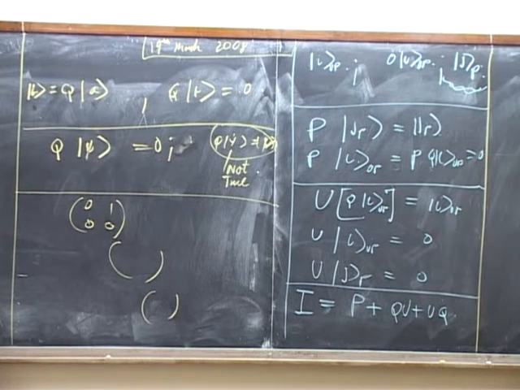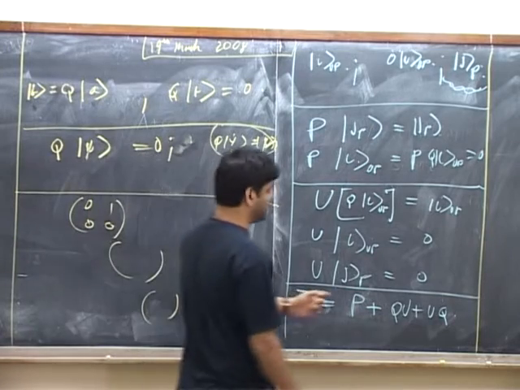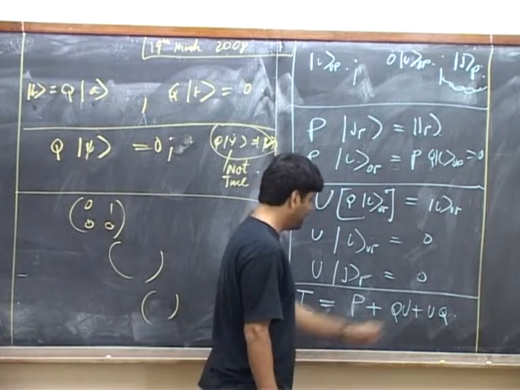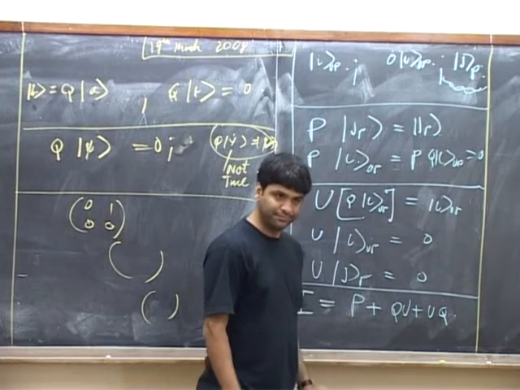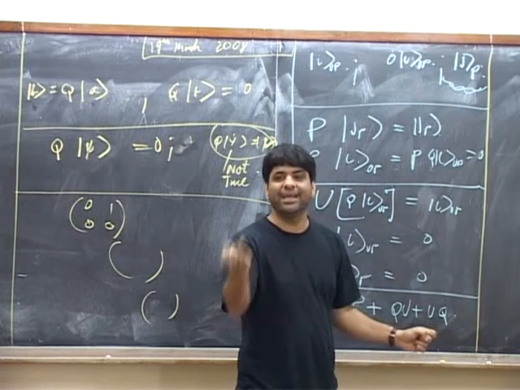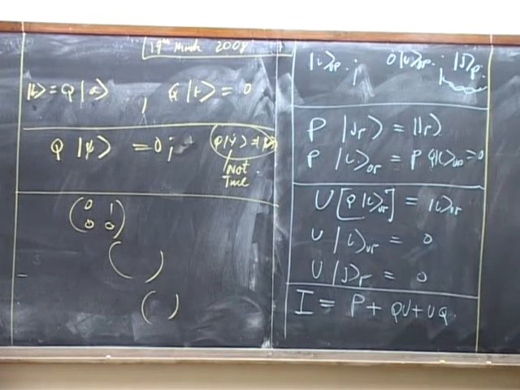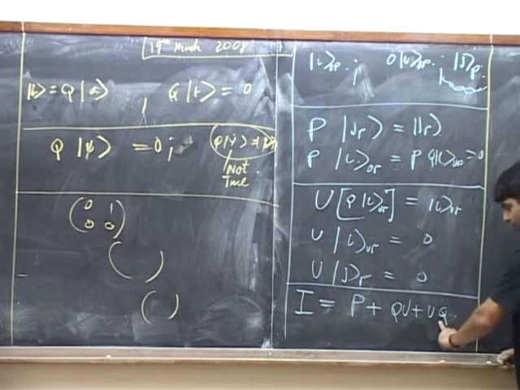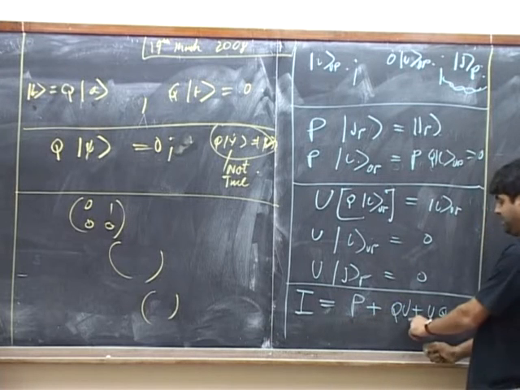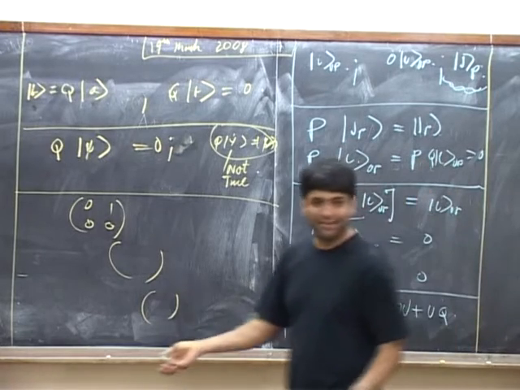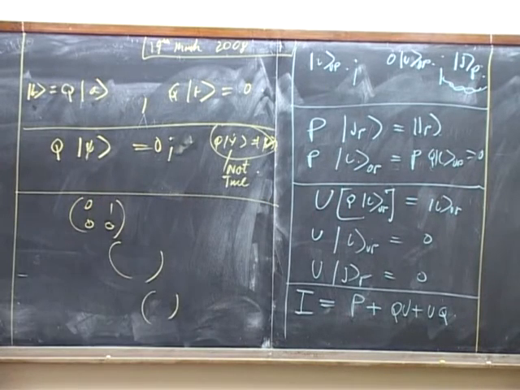Suppose we act on an unphysical state. P annihilates it. Now, U annihilates it. Q doesn't annihilate it, and U inverts the operation of Q. So I get back the unphysical state. On the other hand, suppose I act on an exact state. It's annihilated by Q, it's annihilated by P, but U removes the Q and then I add Q again. So once again, I've got the same exact state.